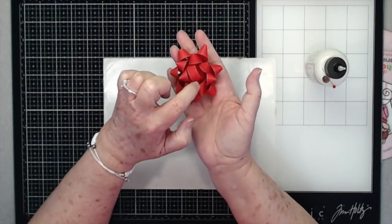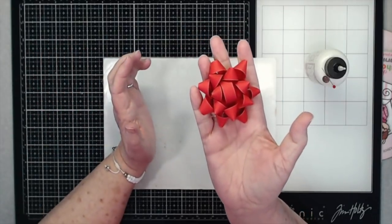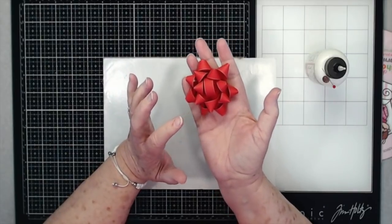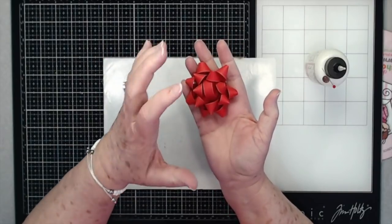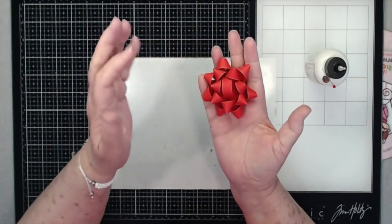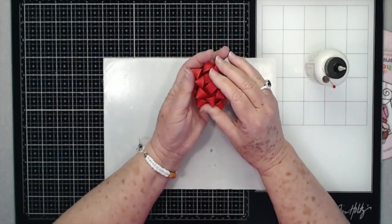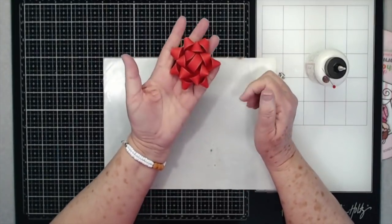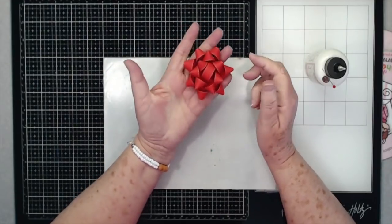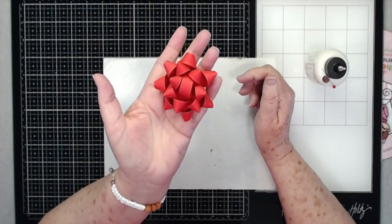If you wanted to make another little run of these in there, you could. It just depends on how you want your bow to look. You can make this out of various colors of paper, so you could do this run in one color, the next one in another color, and keep going like that. I just think they're cute and they're easy to make, and it's good to use up a lot of those little scraps that you have laying around of your paper, wrapping paper, that kind of thing. But that is the simple and quick and easy bow.